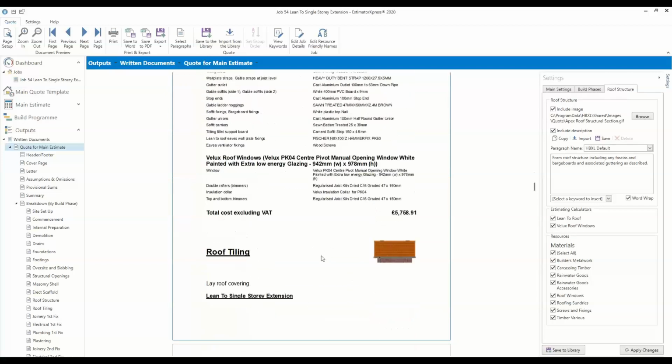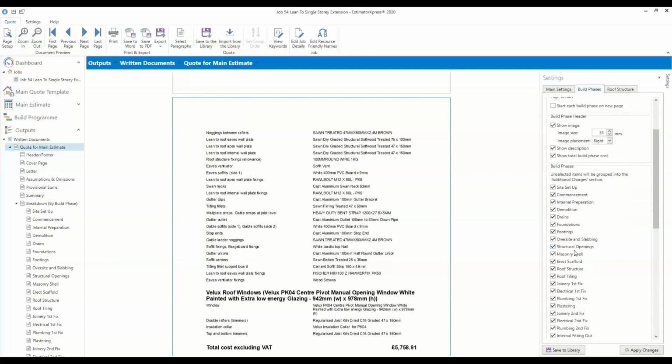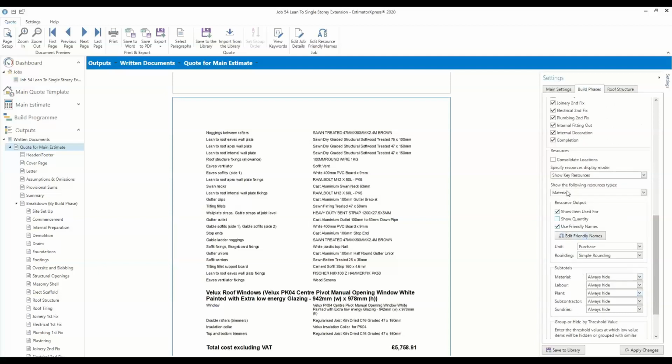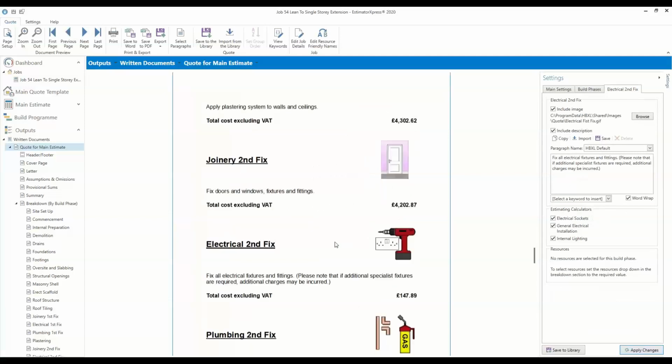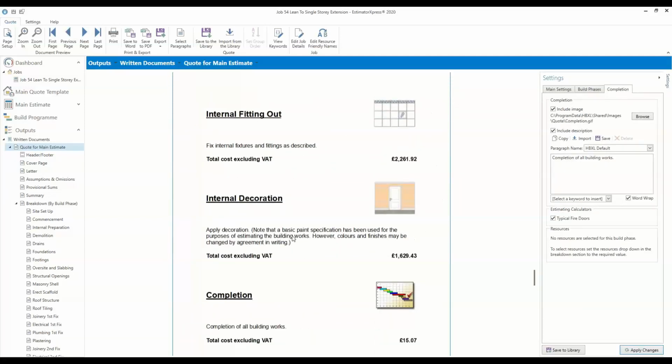So as I said, you get a nice detailed breakdown of the estimate. Now, if you don't want to show it, you don't have to. In the settings on the right hand side, I can tell the software that I want to hide resources. If I click apply, that will get rid of the resources and then just give them this overview.